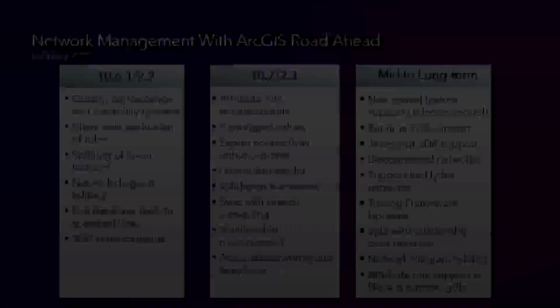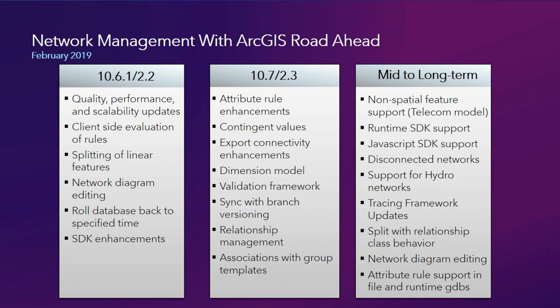So a couple of quick things before we wrap up. One, we mentioned the geometric network. And let me reinforce, it's not going away. ArcMap is not going away. Geometric network is not going away. The utility network is the level of effort that development is focusing on. But ArcMap and geometric network will continue to persist through upcoming updates.